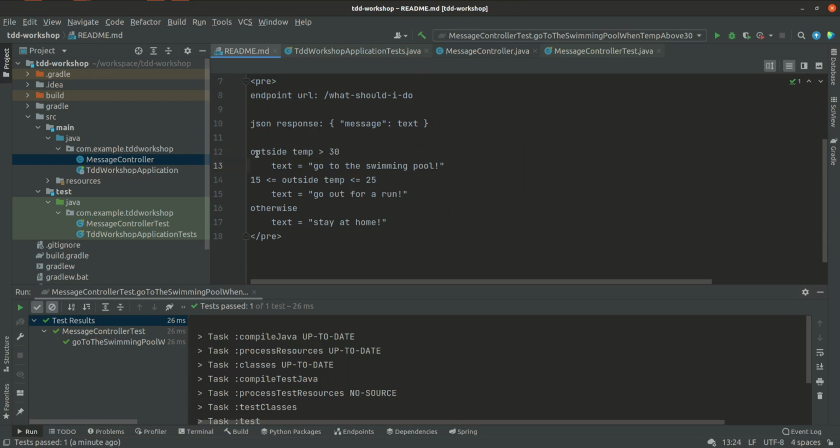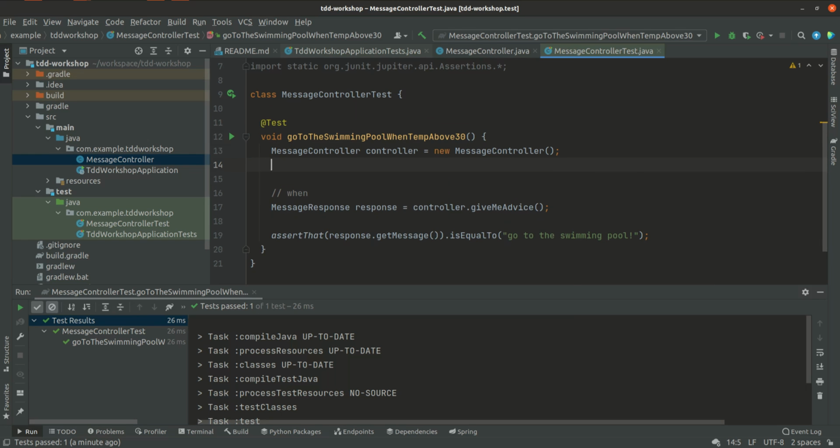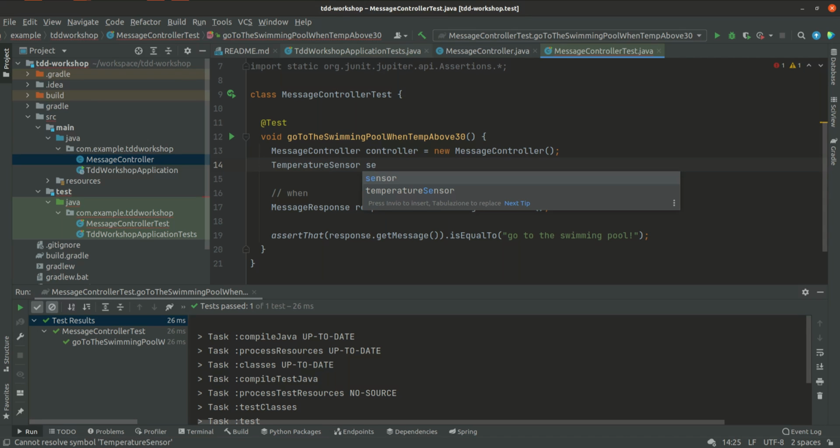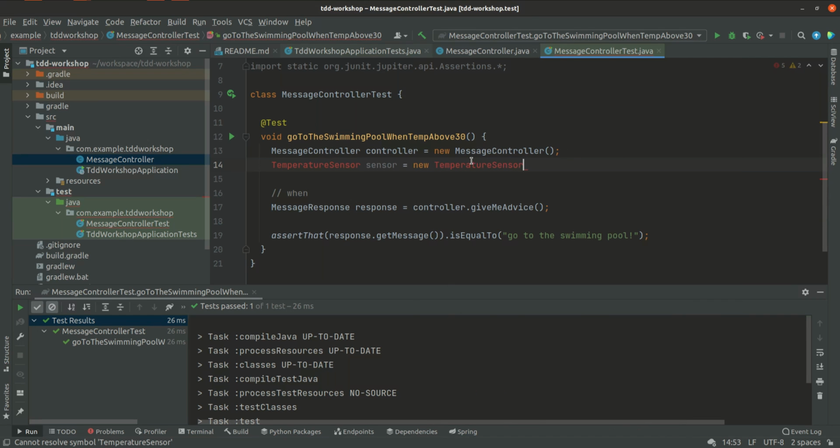What I'm missing at the moment is this. I want to get this text message when the outside temperature is above 30 degrees. So here I need to introduce the concept of the temperature sensor. I can, for example, use something like temperature sensor. I can create it in this way.